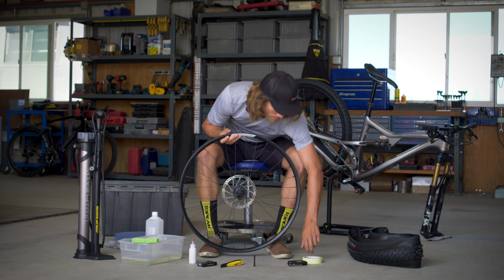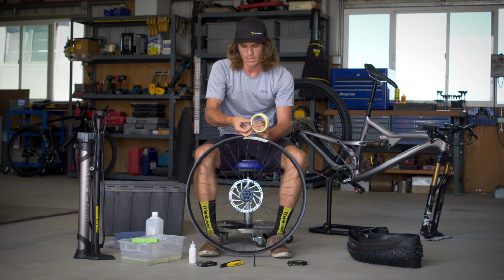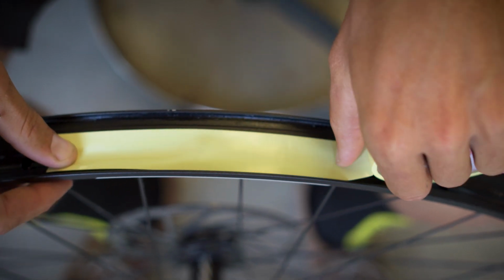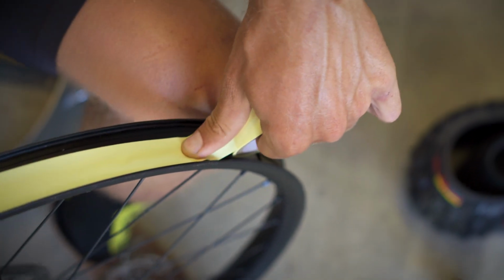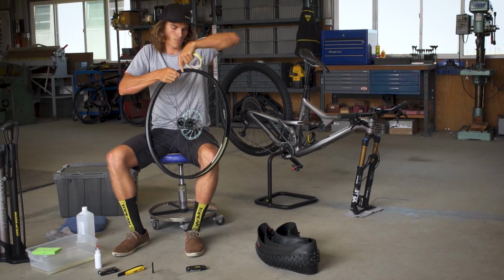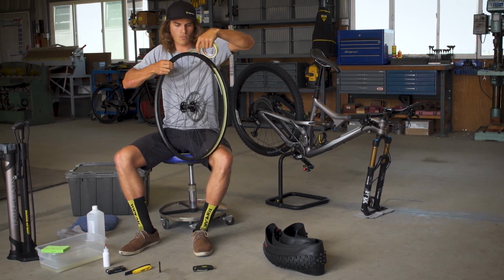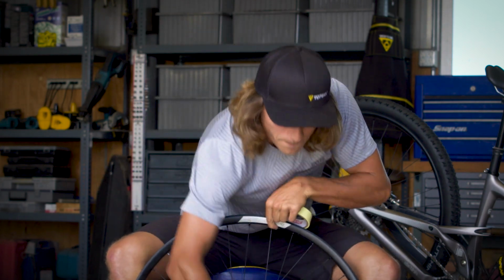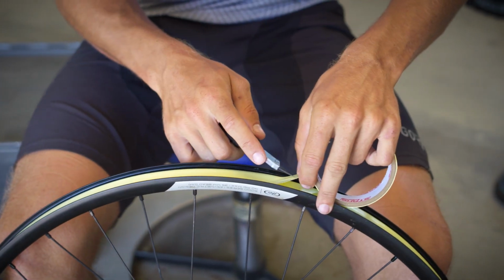So now that our rim is clean, we're going to take our rim tape and apply it beginning just in front of the hole for the valve core. And make sure that the rim tape is nice and tight as you roll it out, sealing all the way across the rim. Finish just past the opening for the valve stem, and make a clean cut with your box cutters.